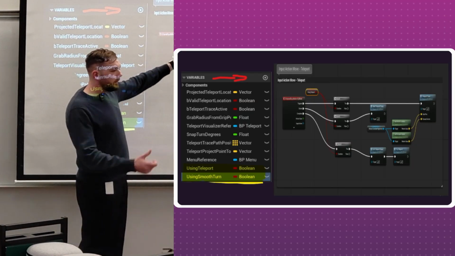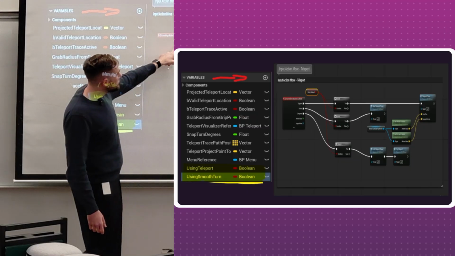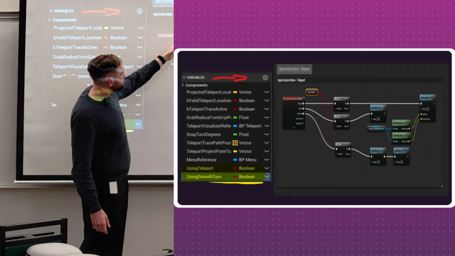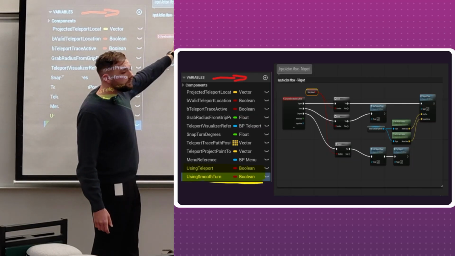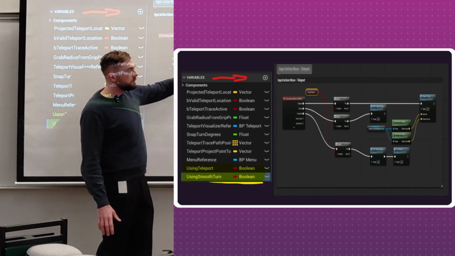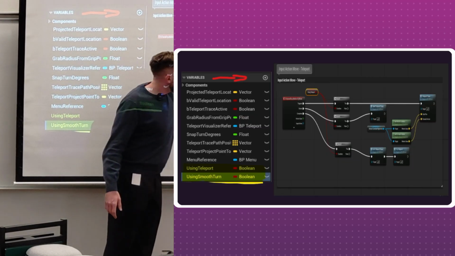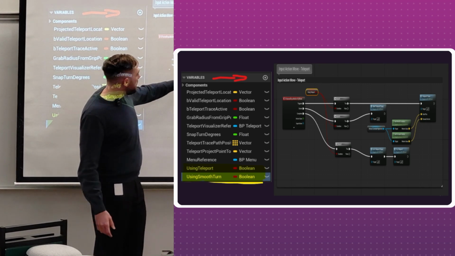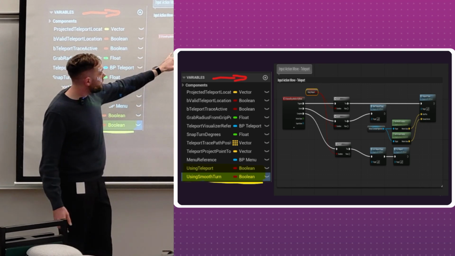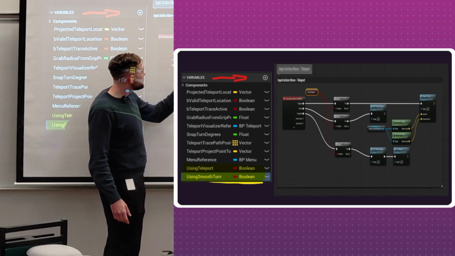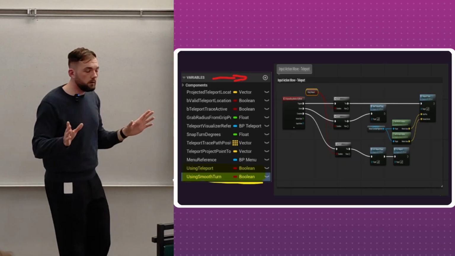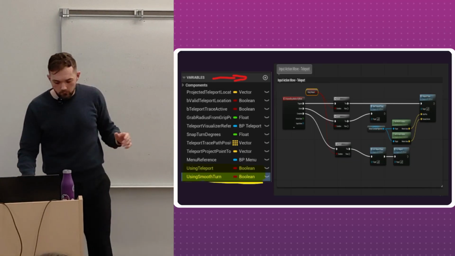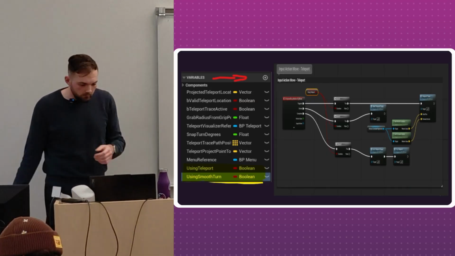So whenever I move the joystick, it'll fire this trigger node pin into this branch, and it will read, are we using teleport? And if we have it at false, we're not going to do anything. But if it's at true, we'll teleport trace all this stuff, and then when it's started, it'll draw the teleport trace, and then when it's completed, we'll end up teleporting. Completed is when you stop inputting values, so when you stop messing with the joystick.